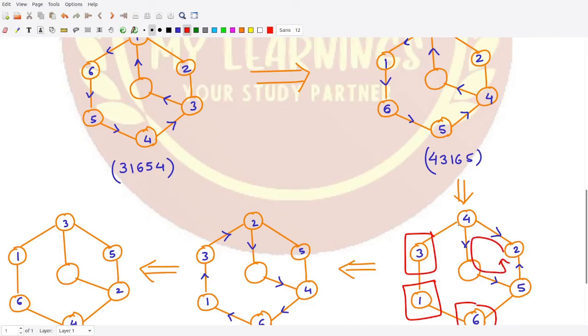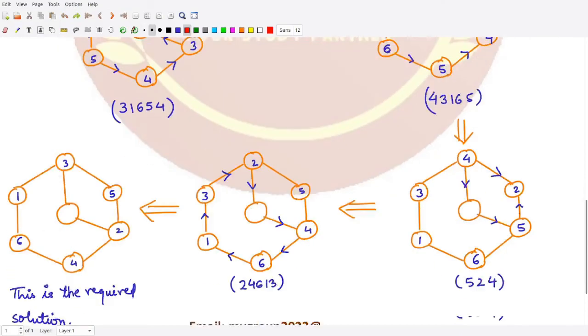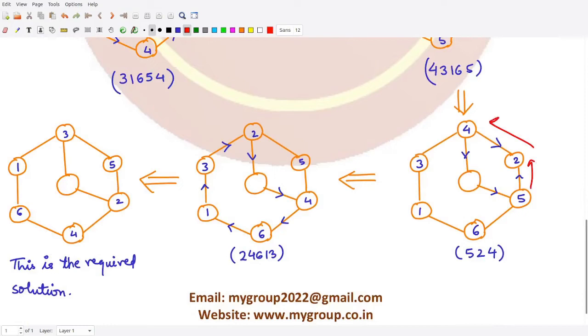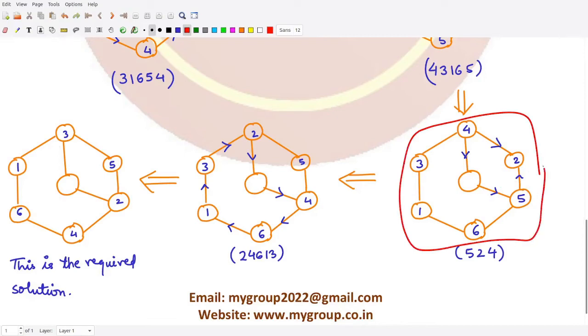That means we are shifting this 4 first here, and then shifting it further. Actually, we can shift this 4 here, then this 2 here, then this 5 here, so that we have an empty space here, and this 4 would now move to this place. You can represent this in terms of permutation as 5 moving to 2, 2 moving to 4, and 4 moving to the place of 5. After this movement, we obtain 2 shifted to the place of 4, 4 shifted to the place of 5, and 5 shifted to the place of 2. This is what we obtain here in this figure.